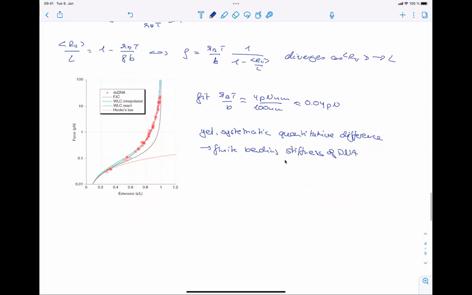Okay, but before I take you on the journey of looking into this bending stiffness property by looking at the worm-like chain, which is going to happen next week, I'm going to make a detour into how we can really describe the states of polymers with the full power of theoretical physics by looking into the further simplification, namely the Gaussian chain.